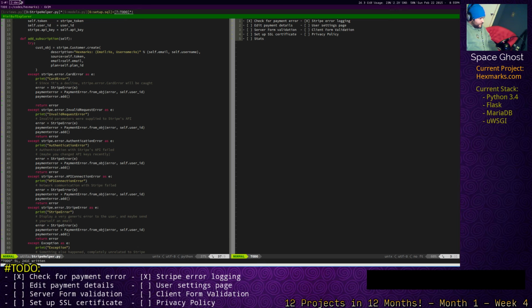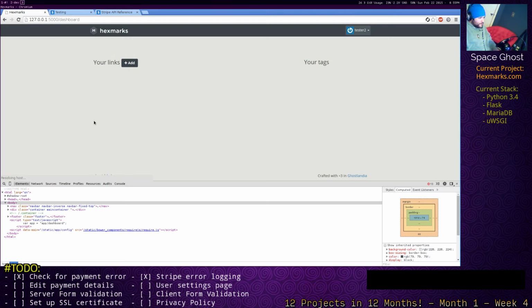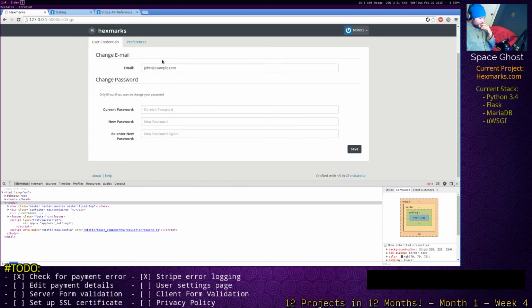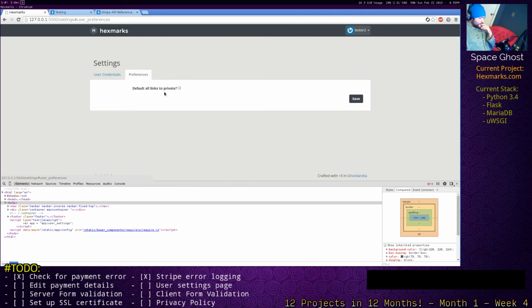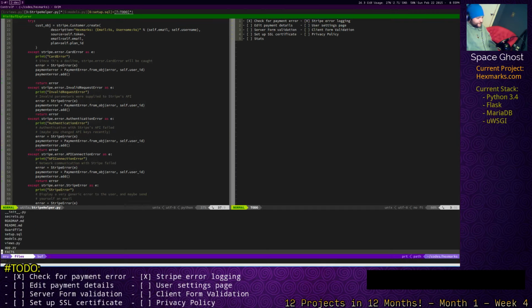We refactored our list. So this person's now logged in, can go to settings, change their email, change their password, default all links to private.